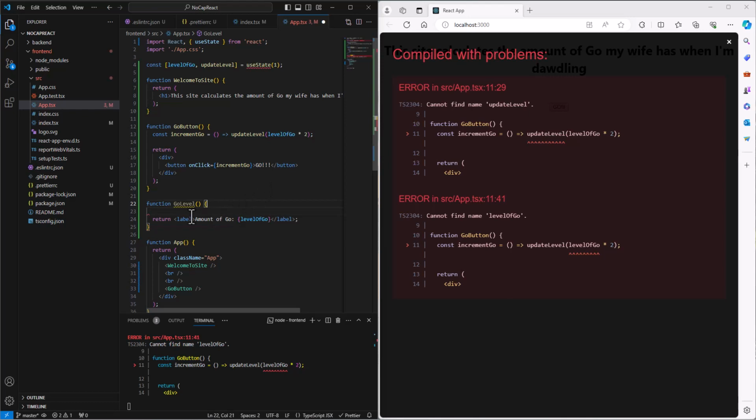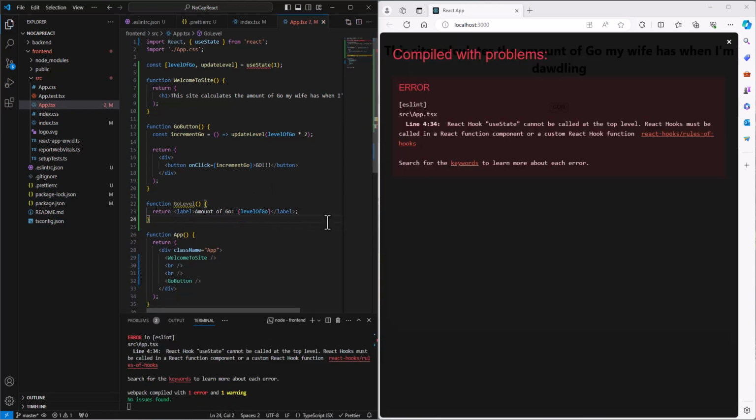Man, am I really typing that bad? I'm just getting so many little errors. Control S. But it tells us when we try this, the use state can't be called at the top level. What component does it go with? And so we've got this dilemma. We've got these different elements. We're trying to keep track of the state of it, but we can't do it because they exist separately. So which element does it go with?